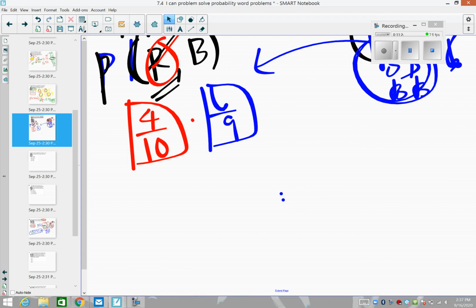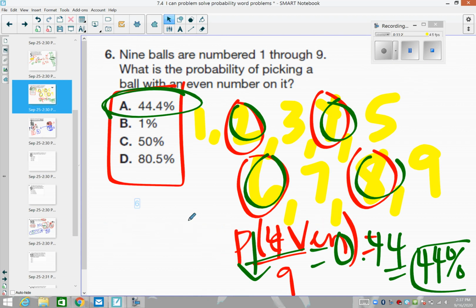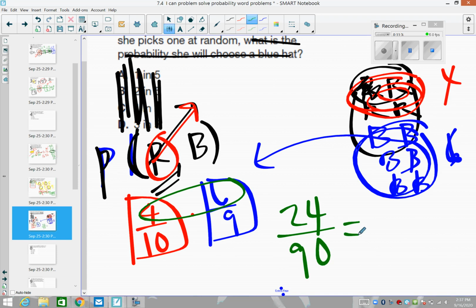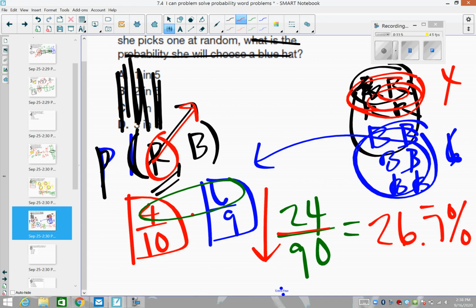So we multiply the tops, we get 24 over 90. We could reduce that as a fraction, or we can type in our calculator to get the percent. So 24 divided by 90. I'm simply dividing down, which gives me 26.7% or 27%. That was a repeating decimal of 6 there. So 26.6666, I guess I'll just leave it at 26.6% chance that you would draw a red and then a blue.